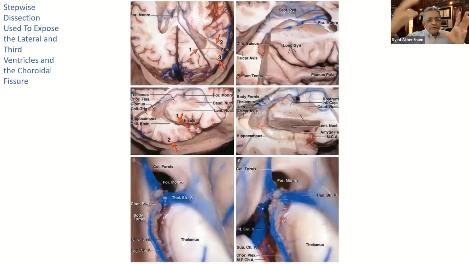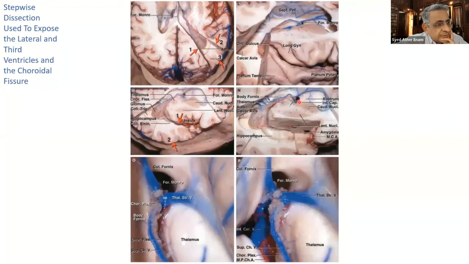That was more of the anterior half of the lateral ventricles. When it comes to the posterior half of the lateral ventricles, some of these things are important to remember. In the posterior half, you will be going through the splenium. You will be right next to the pulvinar and the choroid plexus, and this is a nice picture to see.